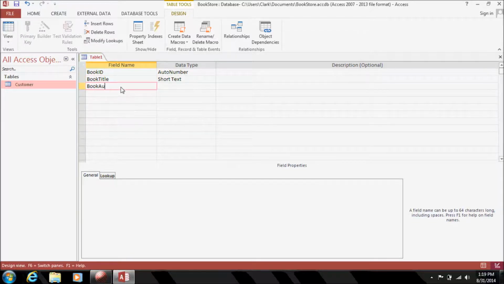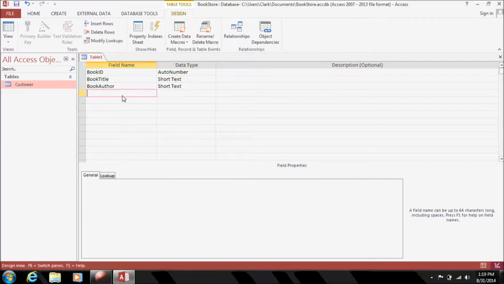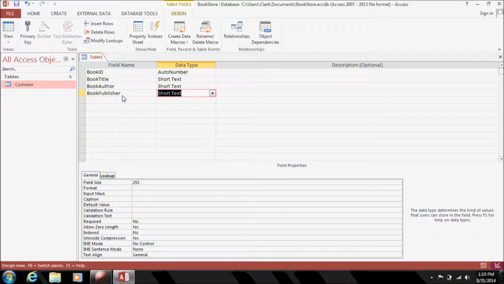Now let's store the author. Normally if we were making a real database, we would make a separate author table and link it in to our book table, but just for demonstration, let's just make that a text field. Let's make it required. We would probably also have a publisher table with a publisher ID to link in, but let's not worry about that either. We're just going to make 3 tables. Book publisher, we can make that required.